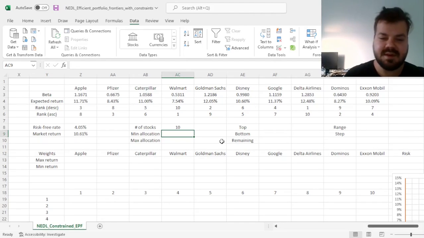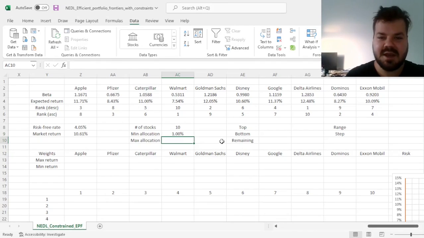So let's start with something quite non-trivial. For example, let's say that our minimum allocation is 1%, so we want at least 1% in each of our 10 stocks. That can have to do with, well, you have research to assemble this investable universe and you want at least 1% put into all of the stocks you spent such a hard time picking for your investment purposes.